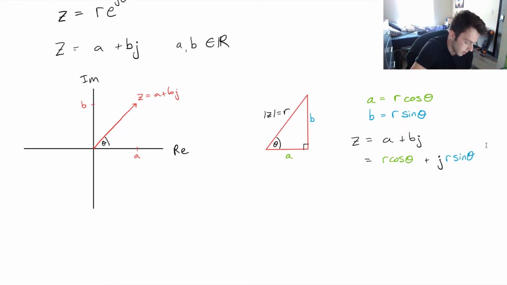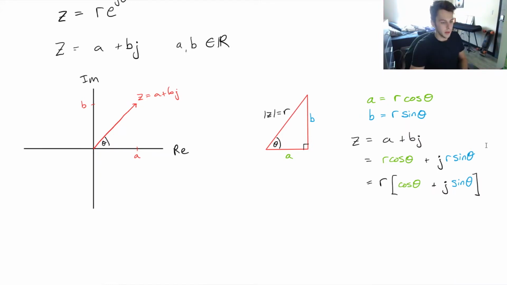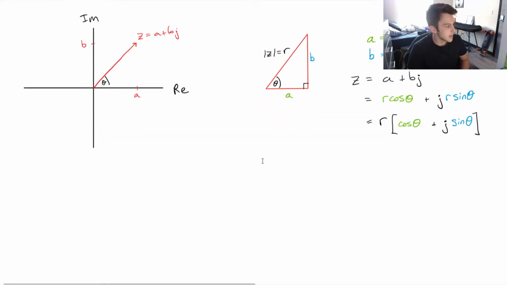And you'll see I can factor out the r from both of those terms, and that leaves me with cosine of theta plus j times sine of theta. And you'll see that this is polar form, right? And polar form is really crucial to understand. I've noticed that a lot of people are just not understanding where it comes from, but we're just writing the standard form in terms of the length of the vector and the angle that it makes with the positive direction of the real axis.